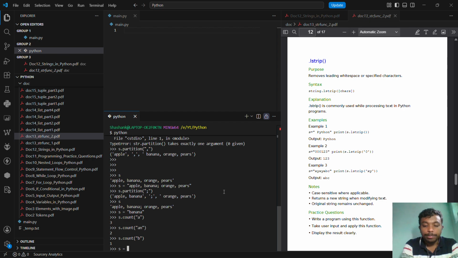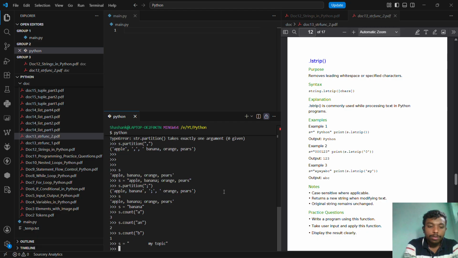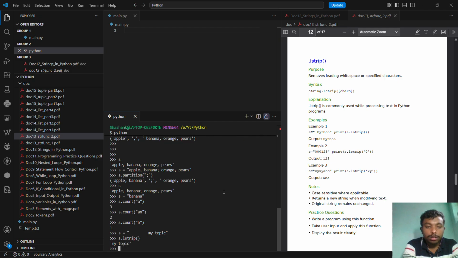For example, let's say we put some space before this, and my page, let's say my topic, and s.lstrip. Here you can see that it returns the stripped version.